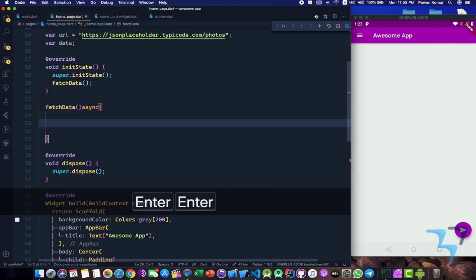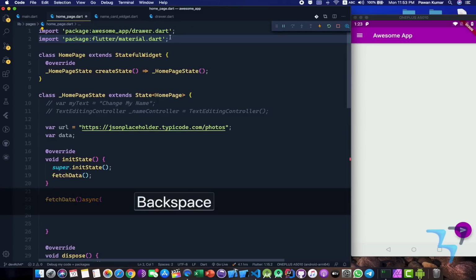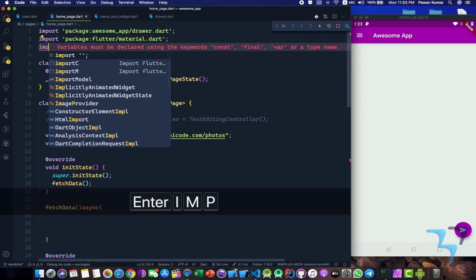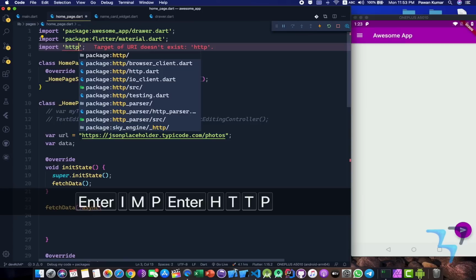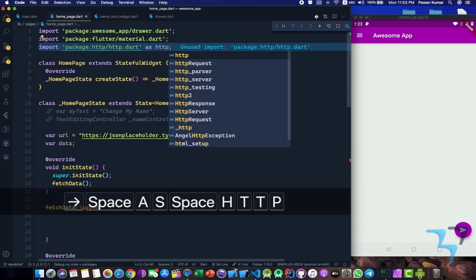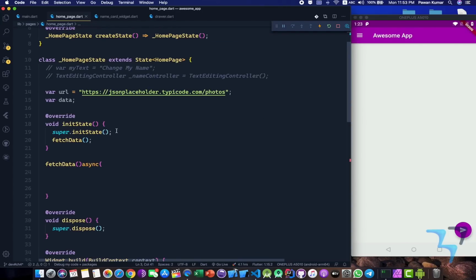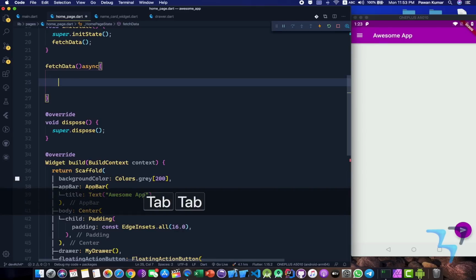And now what I'm going to do is import, so we can remove this name card widget, and I'm going to import here the HTTP package which we just used, and we can import it as http. So now we can use this http keyword to call all of its methods. As you can see, it says unused import, we haven't used it, but here in fetch data we are going to use it.